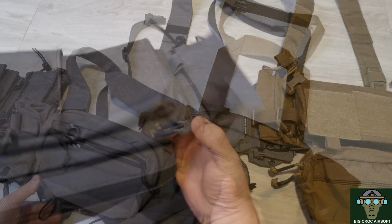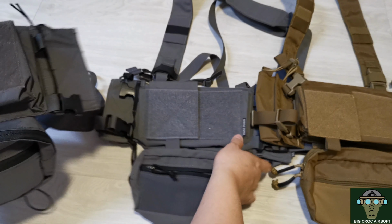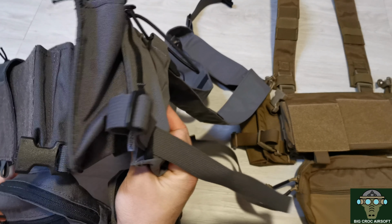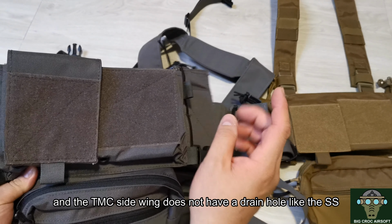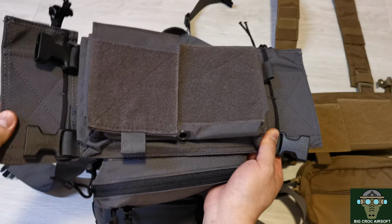As for the side wing, as mentioned in the Emerson, the side wing has the most differences between the SS and the Emerson. For TMC, it copied quite well on here, but it misses the side loop or the side you see here. And the black strap is also a bit thinner. And I have test fitted the 152 radio and the older speed loader. Although they both can fit, the speed loader is really, really tight fit.